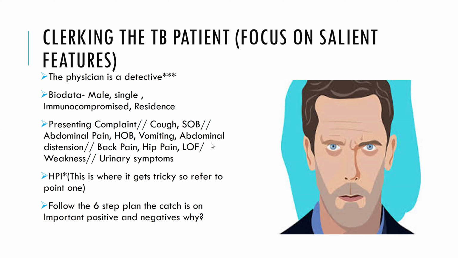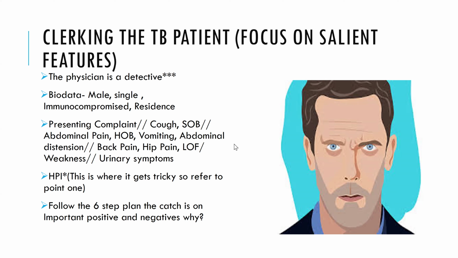Now I'm going to ask you a very key question. You have seen a patient and in your HPI, okay, let me see in chat. Pott's disease presents with back pain, hip pain, loss of function or weakness. So now, an important question: TB causes a very important abscess that causes the hip pain. What is the abscess called? I expect your responses on the chat, guys. Yeah, psoas abscess, a cold abscess. Thank you so much. Very important, so keep that in mind.